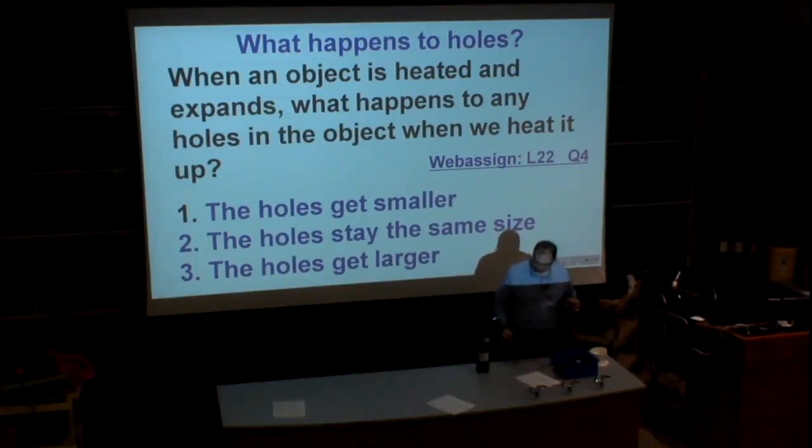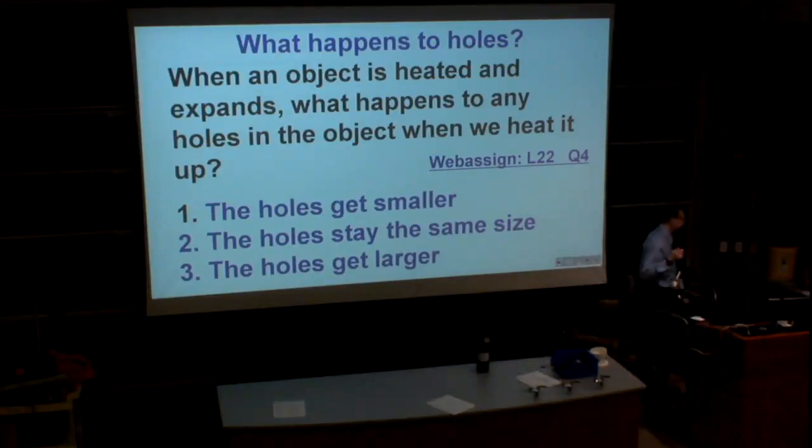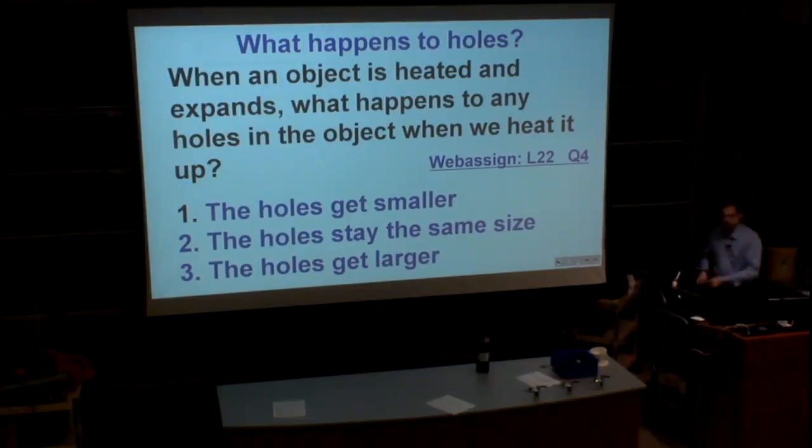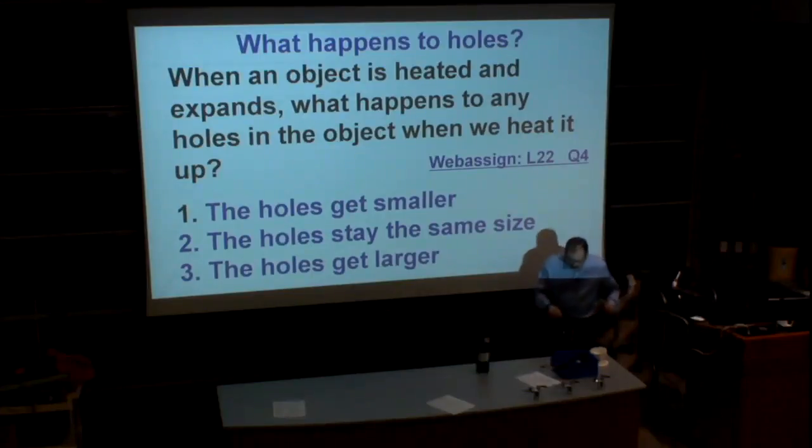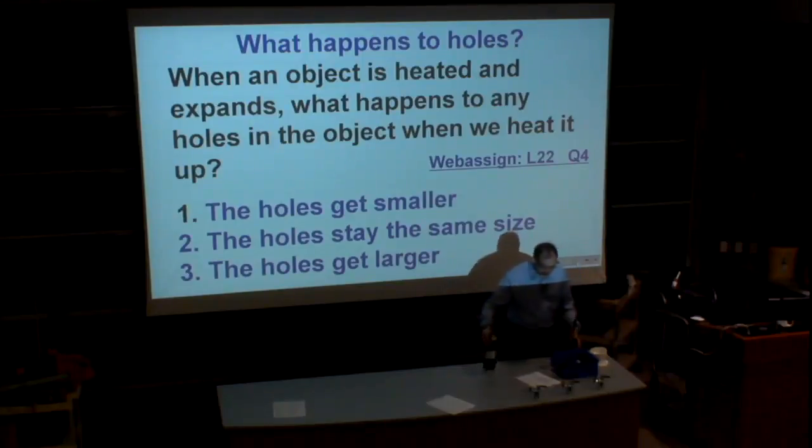And of course, if I cool it down, it's hot, so water evaporates. You can see the vapor. But if I cool it down, well, of course it should shrink back. Again, it may be used to measure temperature depending on the size of this ring.